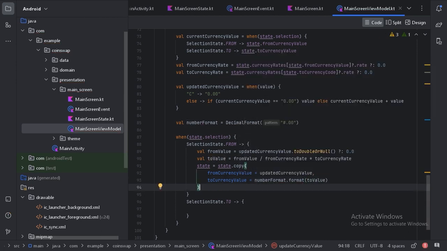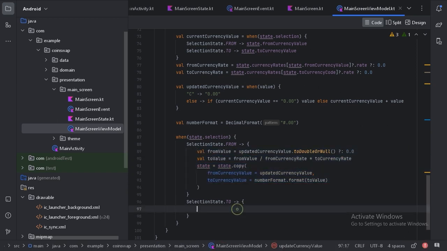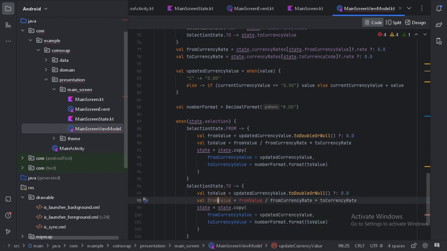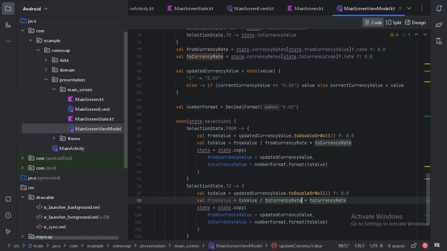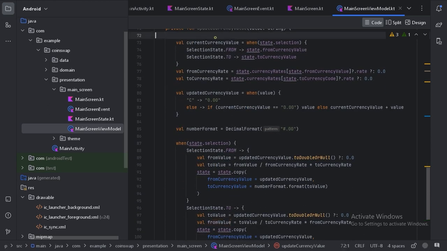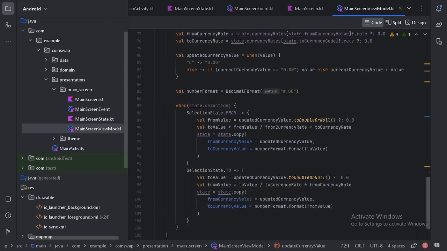And in a similar way, if the selection state is 2, then we will change these values accordingly. So this is our whole function where we will update the value of that currency.